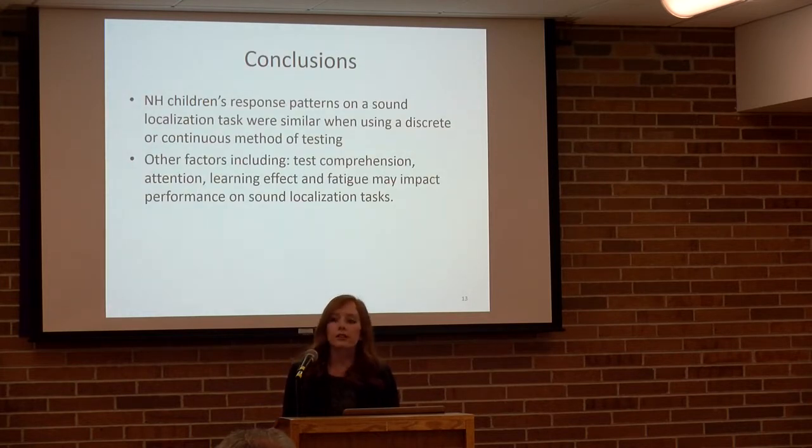So this brings us to the conclusions that, on average, normal hearing children's response patterns on a sound localization task were similar when using a discrete or a continuous method of testing. And those factors I mentioned in the previous slide, including age, learning effect, and task comprehension, among other factors, may account for the differences seen between our results and the results in those previous studies.